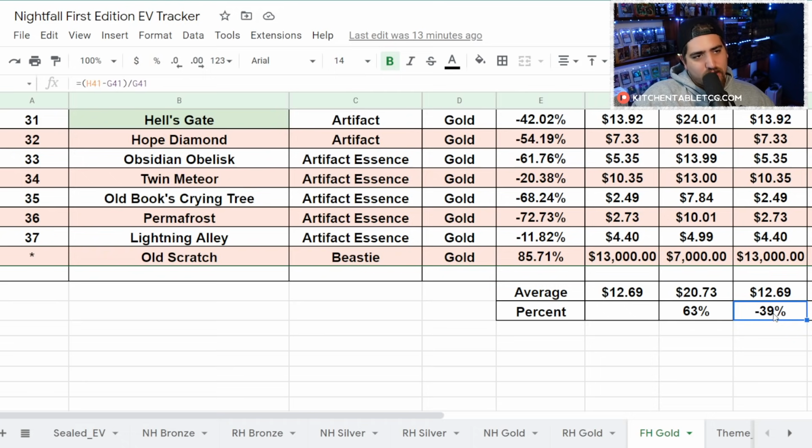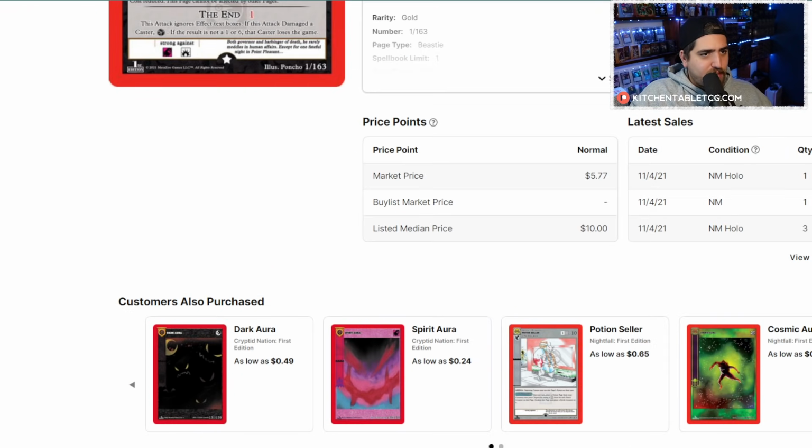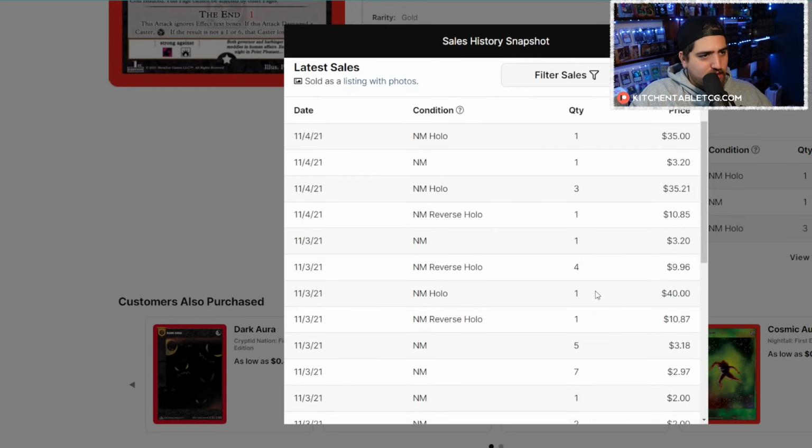Full holo, we are also down 40%. Your average price here is $12.69. Now I think that is going to be less than we went. Let me show you some of these things though. Grim Reaper selling for $33. Where's Grim Reaper? Did I pull it up? Grim Reaper selling for about $33. Some good amount of sales here.